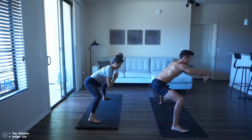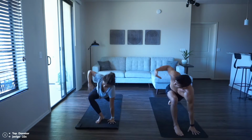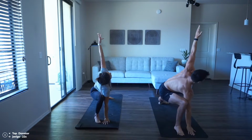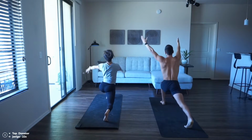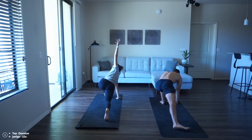Cossack, crescent. Left hand down, right arm up. Right hand down, left. Cossack, crescent. So 2 more each side.